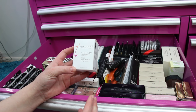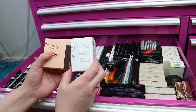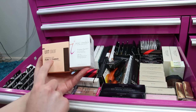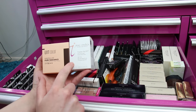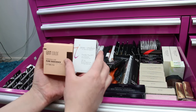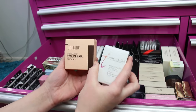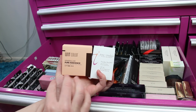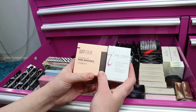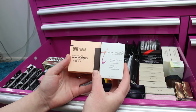Sorry if I sound a little congested — I have a cold. This is the Jane Iredale Powder Me SPF 30 in the shade Translucent that I mix with the UNT powder — about a full one of these to half of the UNT — because this is actually pretty light. I love this for setting and I'll use it continuously throughout the summer. I also use it sometimes on its own in the winter months because it gives a little coverage as well.